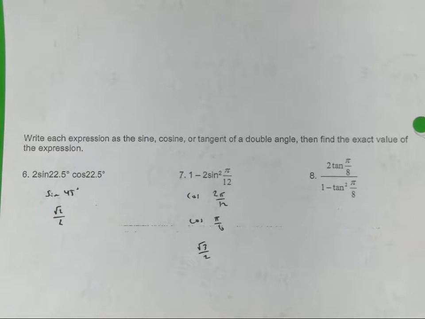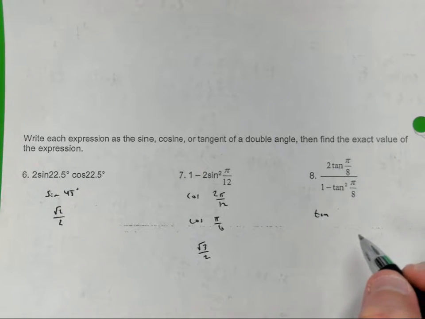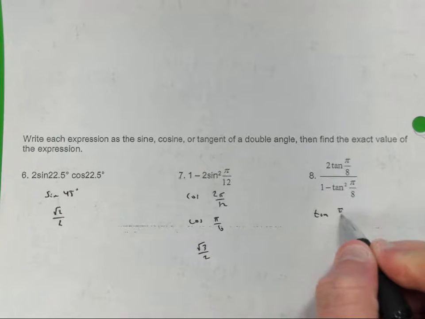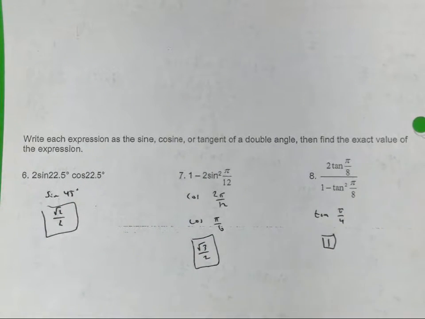That one is the tangent. What am I going to do with pi over 8? Double it. That's going to be pi over what? 4. Tangent of pi over 4 is, aren't those easy? But for some reason, students miss a lot of these. The working back problems, you just work back. Mr. Chester, how am I going to know when to do what? It's going to say, use the double angle formulas. You just work backwards, you double it. And then the other ones, you're going to match it up with sum and difference formulas. Sum and difference. You're either going to add or subtract them. Do y'all see that? Are there any questions on that?